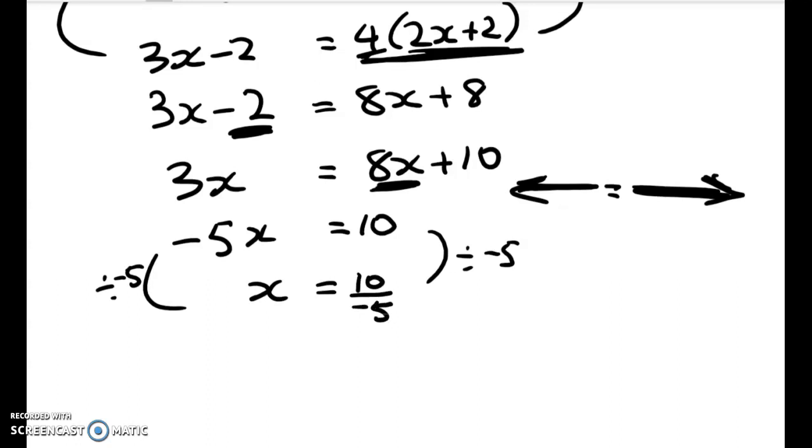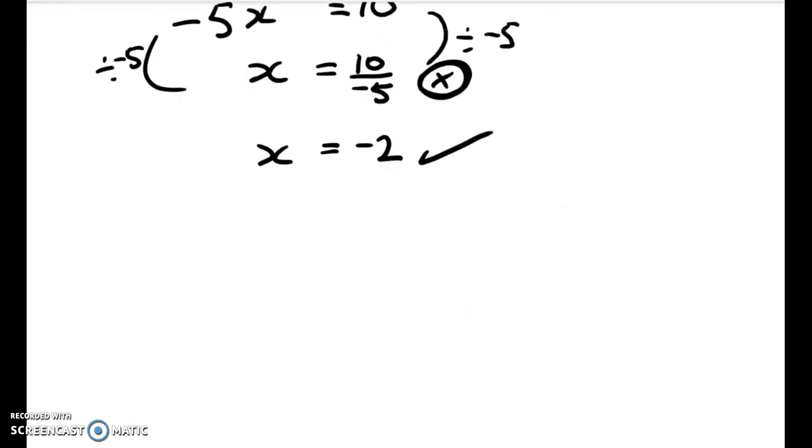Now I'm going to write that out the slow way and just explain why I don't like how that looks there. There's a really strong convention in maths that we don't leave denominators with negative numbers in. Now it means the same thing, but to your eye, once you've done lots of maths, it just looks really weird. Okay, so here 10 divided by negative 5, we have to simplify that down and we get negative 2. Okay, so I would say with this answer, this is a bit lacking, but that's a lovely answer. Okay, the next ones are going to be a little bit faster because they're kind of similar. So equation 2 is this one.